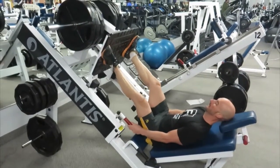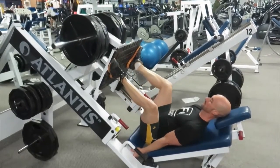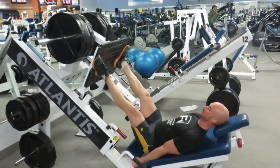All right, so I'm just going to demonstrate some of the exercises that I just mentioned if you're going to incorporate those butt exercises in an entire leg workout.